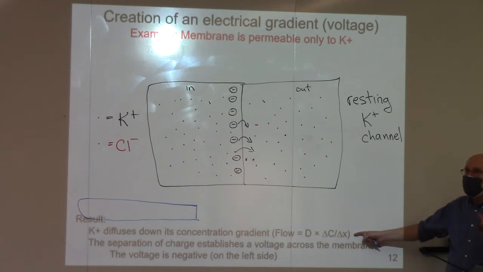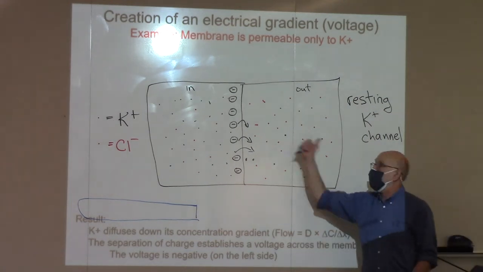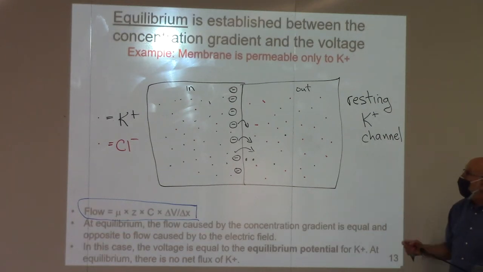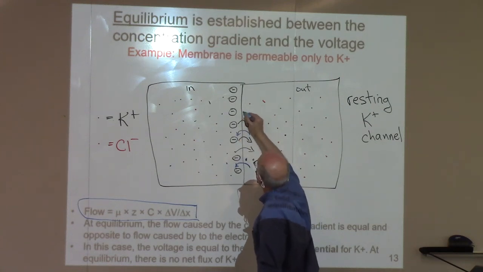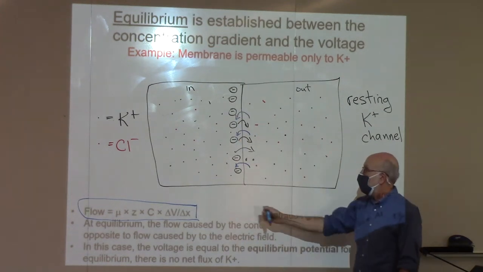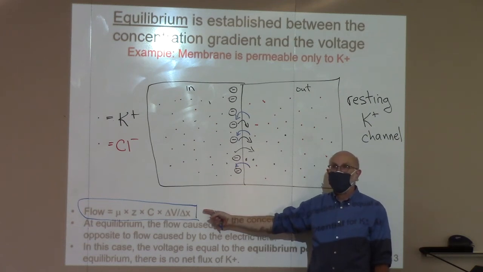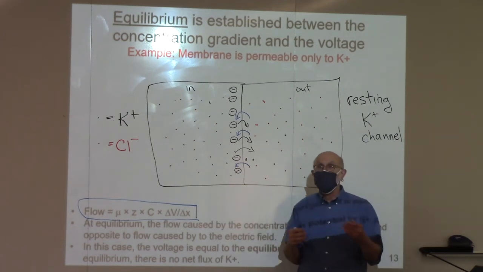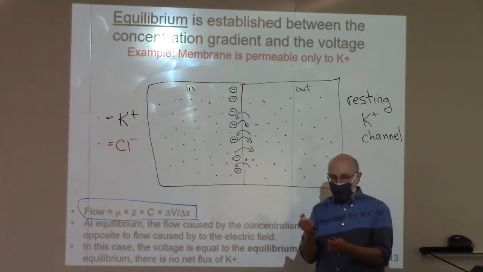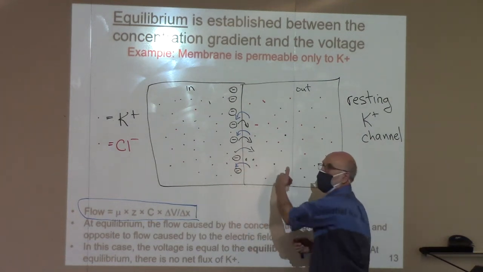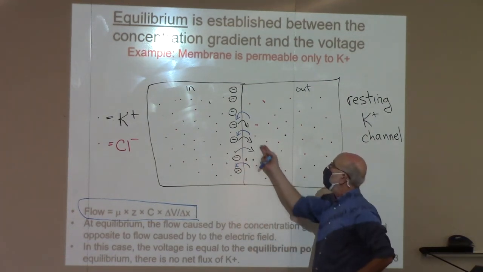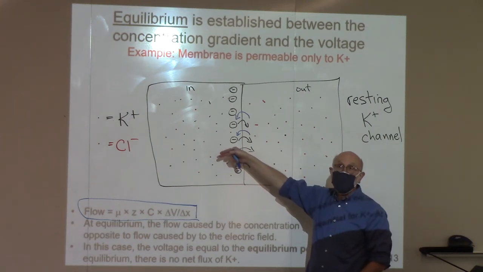Again, you don't have to know the equations. I'm just trying to make this make sense. A flow in response to the concentration gradient this way, that's easy. And now we have a flow going the other way in response to the voltage gradient. And we've got opposing flows, and so you can imagine already, this is going to set up an equilibrium. For every potassium that flows this way down its concentration gradient, there's going to be a potassium that flows this way down its electrical gradient.